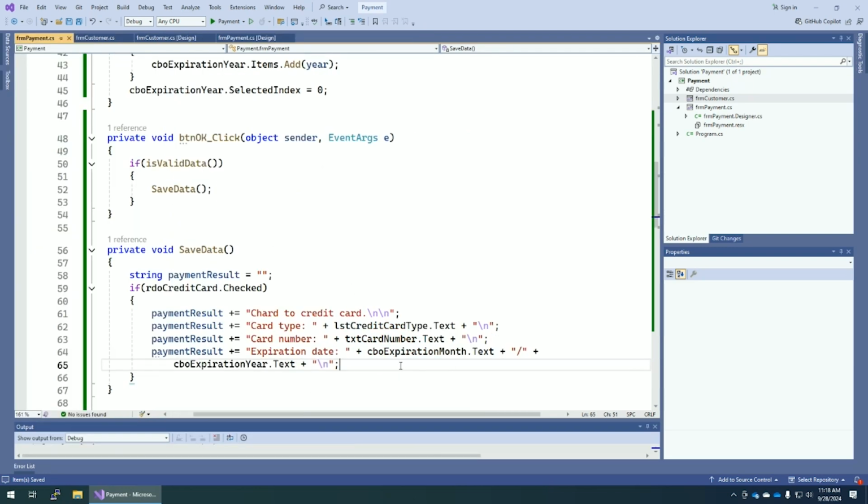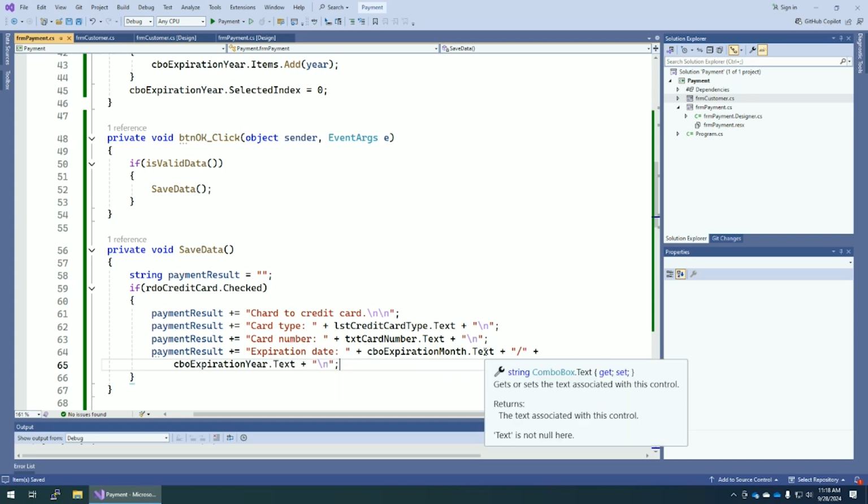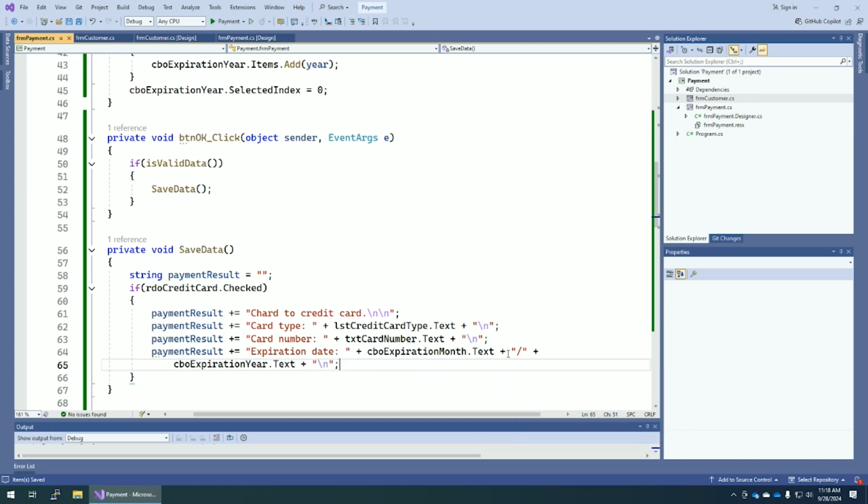This is all one line, or one statement. Expiration date, plus the expiration date, or month as text, plus a slash, plus the text property of the expiration year combo box with a new line. That's if you checked radio button.